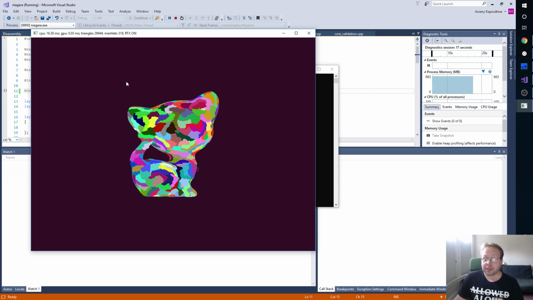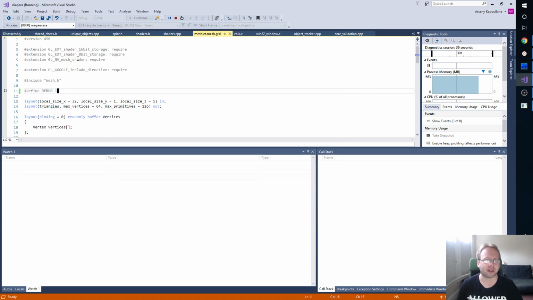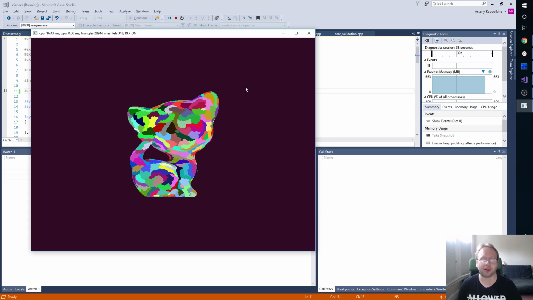So the goal is as follows. Some of these meshlets, the ones you see on screen, are clearly visible, but there are also meshlets on the other side of the mesh that you cannot see, but we still process them. Now the GPU, I think we enable backface culling, hopefully.